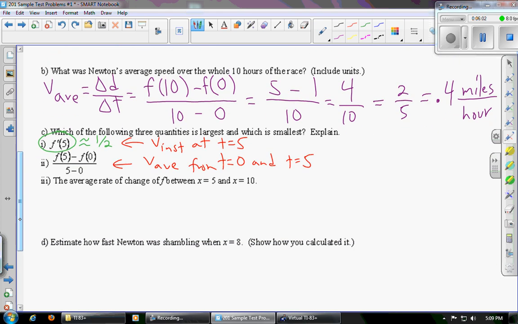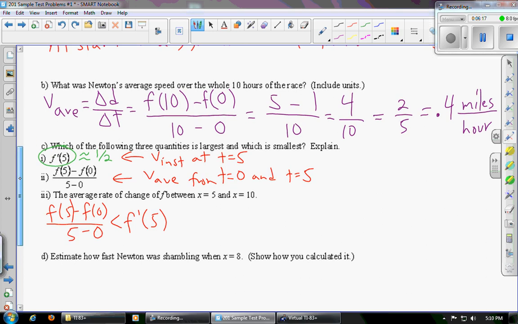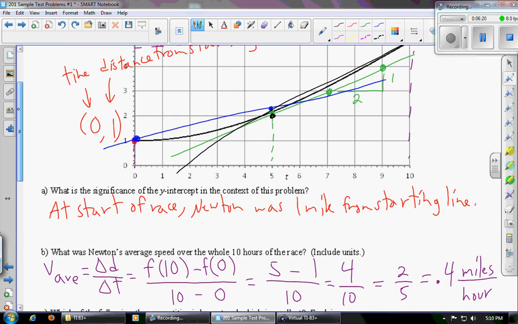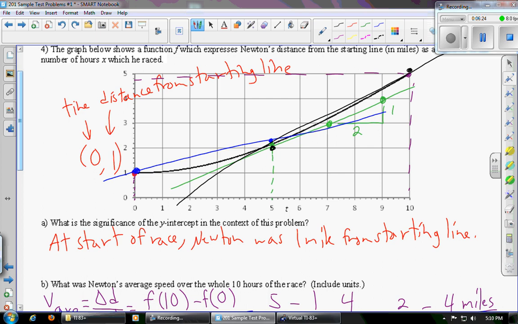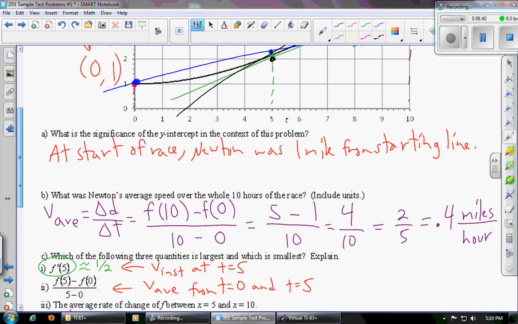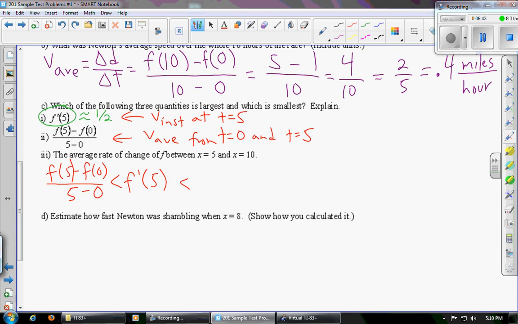So I think we've got so far that f prime of five is definitely more than this second example here, f of five minus f of zero over five minus zero. And all we have to do is then compare the last part. So we want his average speed between five and ten hours compared to his instantaneous speed at five hours. So because he's speeding up the whole time, I know that between five and ten hours, he's going faster and faster and faster. And in particular, that whole time, he's going faster than he was at t equals five. So I think that the biggest number in this collection is his average velocity from five to ten hours. So that must be less than, okay, we'll just abbreviate, part three. So largest one is part three. Smallest one is part two.